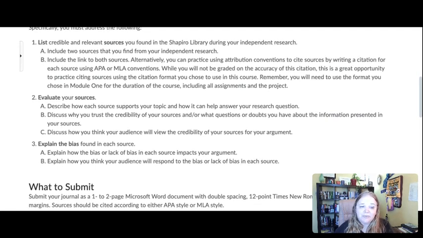That's all you really need to do for this assignment. You're going to submit it. It should be about 1 to 2 pages, Microsoft Word, all of that usual stuff. But really dig in here. One or 2 sentences per item, especially number 2 and 3 here, is not going to be enough. So you really need to dig in and think about it and explore in your writing what you think.